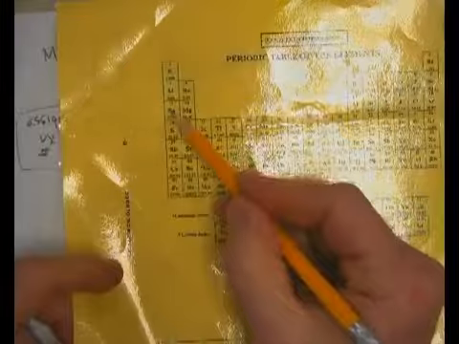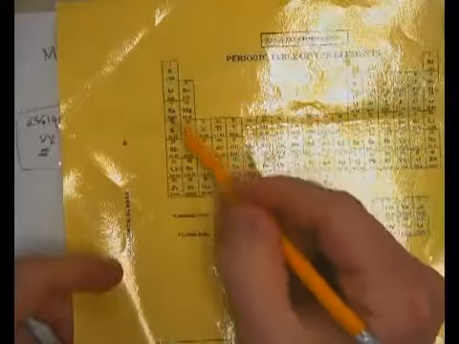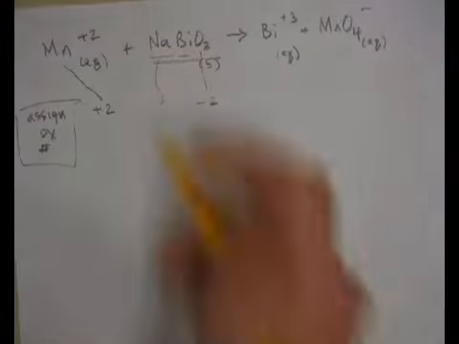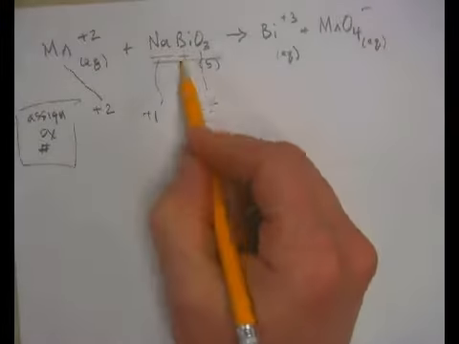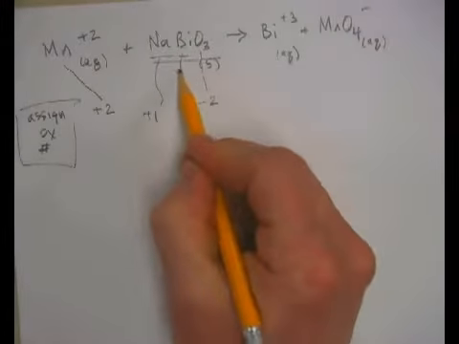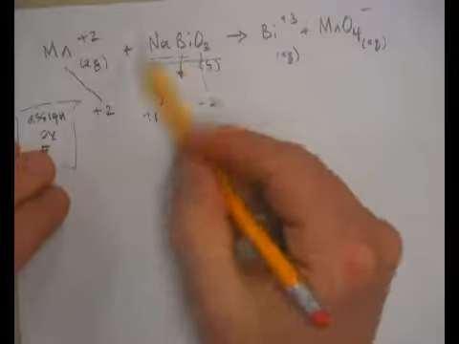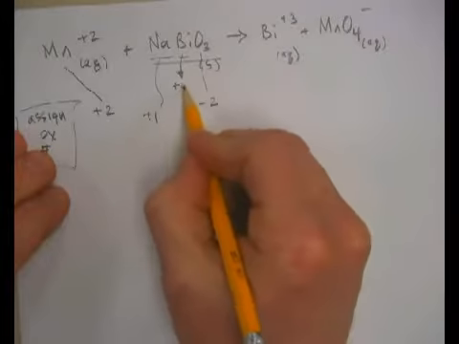that's way over here on the periodic table in group 1, is almost 99.9% of the time going to be positive 1. So we're going to assign a positive 1 to this sodium, which allows us to calculate what the bismuth would be. Bismuth is one of those weird ones that usually has a Roman numeral when you name it because it has a variable charge. And since this is negative 6 and positive 1, that means bismuth must be positive 5 in this case.